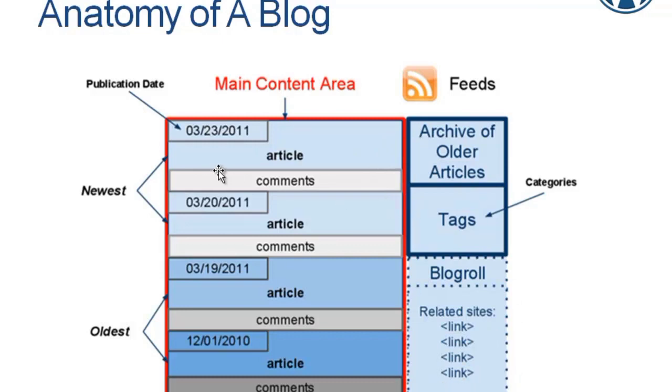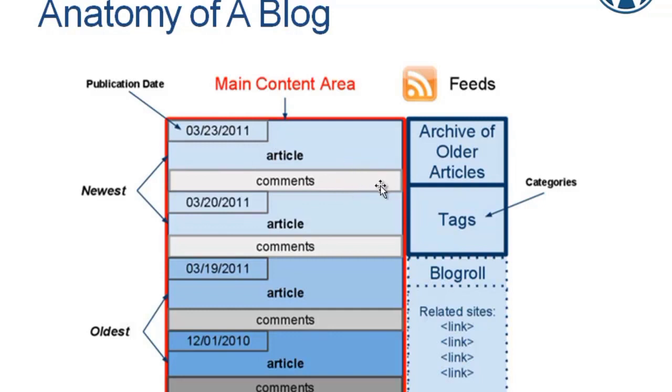The main column usually has between 4 and 6 blog posts, but you won't have the entire article. You won't have all the text. You have some kind of intro text, usually maybe one paragraph, and then you see a little read more link, so the visitor can click read more and go to the full post. So we have that intro text, the title, the date the post was written, and then some comments. Usually on the main page with intro text, you won't see the comments.